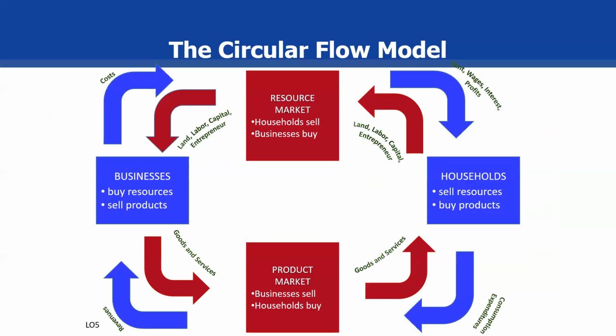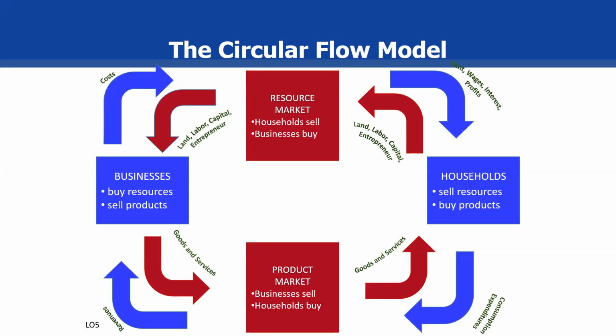They have their goods and services. They go to Walmart, to HEB, to Amazon, to the product market, and they showcase these goods and services that they have. We only have one buyer for these goods and services, households. So that's the place that we go. Households, individuals can go purchase whatever they want. That's the real flow. So the real flow started from households and is coming back to the households, okay? And you have this circulation of resources and goods and services over and over again in the economy.